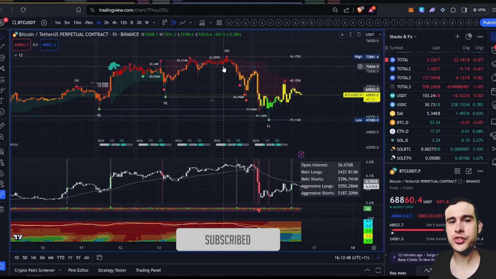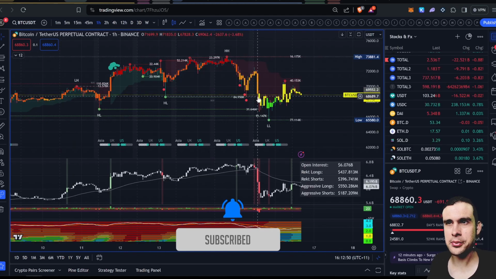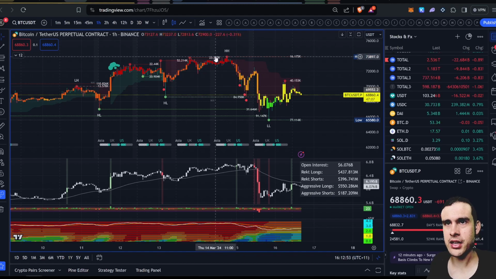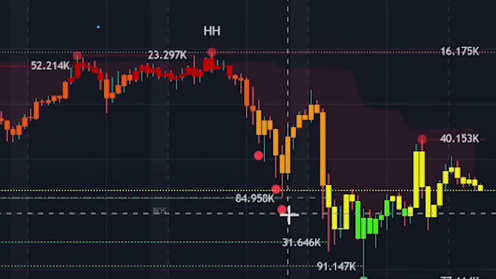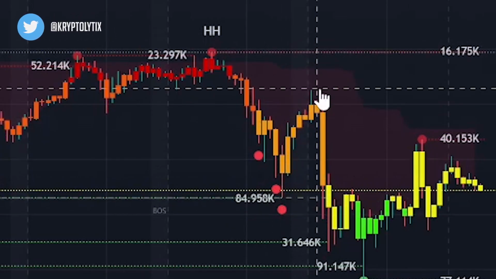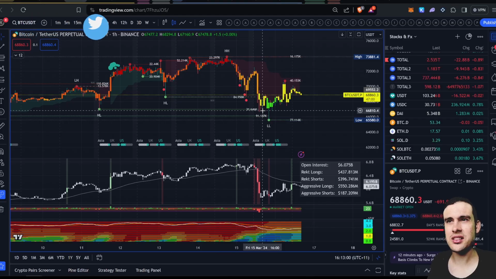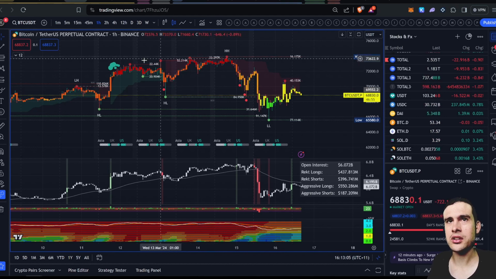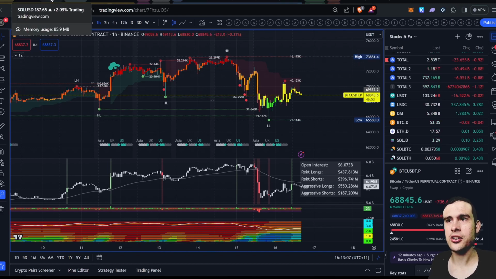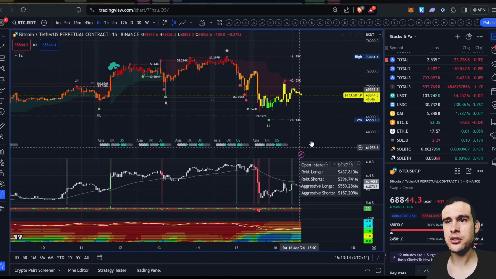At least in the short term, we did get some pretty aggressive selling after a V-shaped recovery. So we had this initial dump off, and then the V-shaped recovery, and then that was completely engulfed, which is not the most bullish price action, if I'm honest. And I did say in the last video that we're a little exhausted at this point on Bitcoin, but that doesn't mean we're exhausted on altcoins, right? Some altcoins could run while Bitcoin takes a breather and resets a little bit.